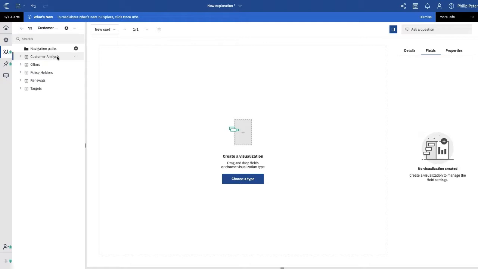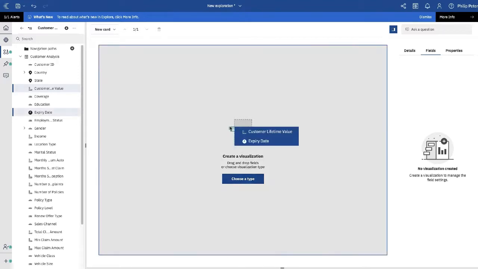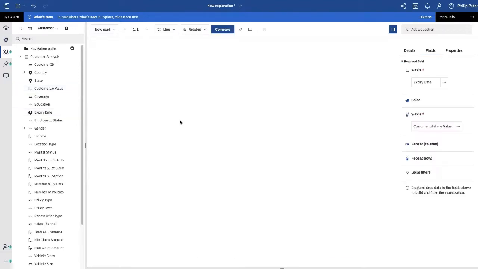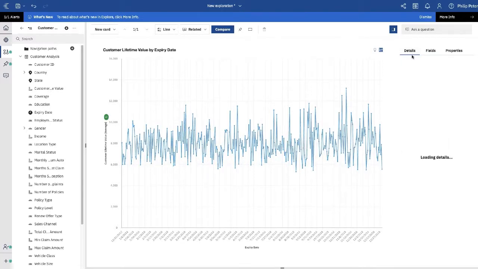And let's see, I'm just going to go in here and we get some data on the screen real quick. I'm going to use, let's just say, the customer lifetime value, and we'll use this expiry date. We drag that in, and given I've got a ton of data in this data set, it's going to give me a visualization that looks like this. And you can see how, in this case, customer lifetime value varies a lot, and it's in many ways hard to make any significant sense of this with all the data points I have going on.